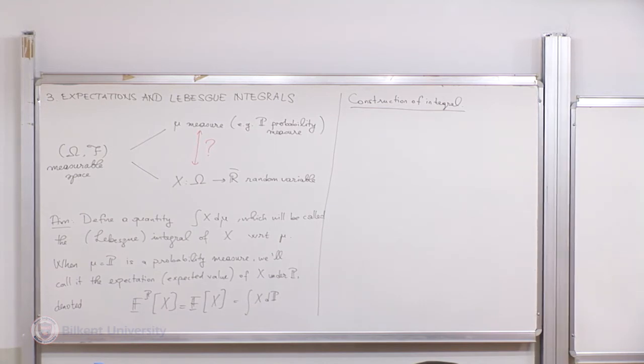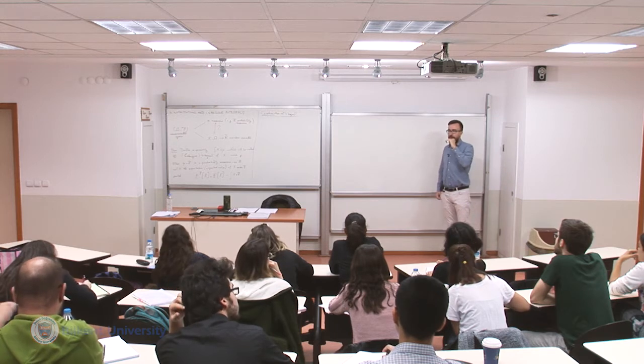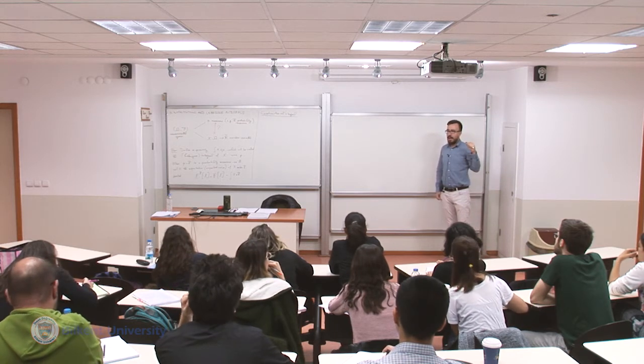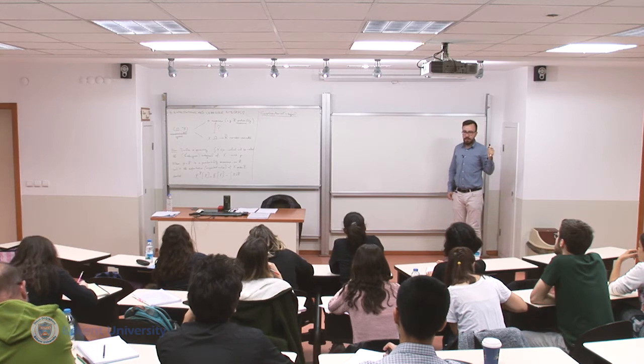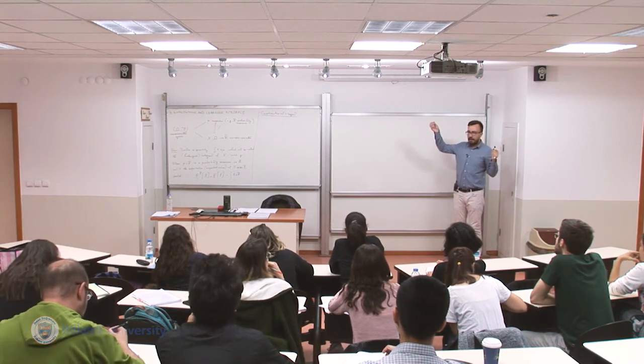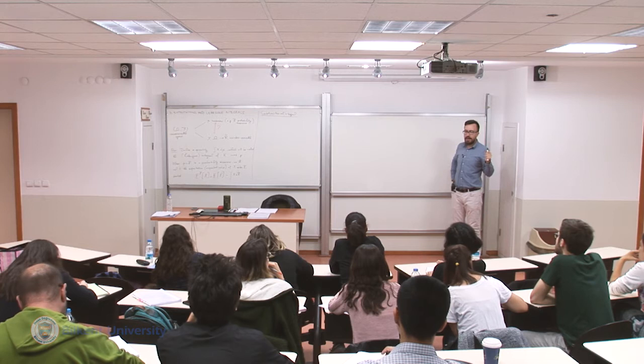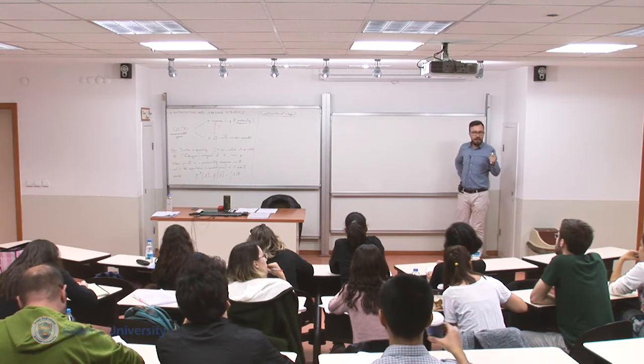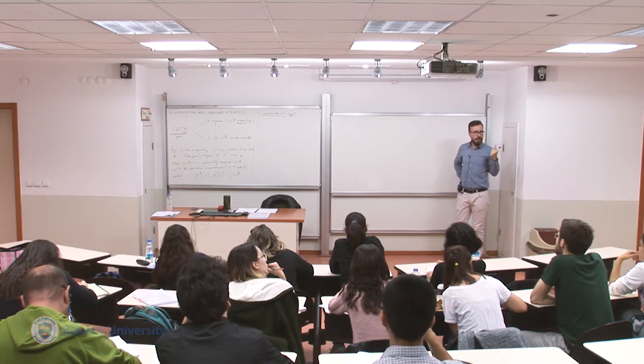So there is one very nice property of expectations that probably all of you know from an undergraduate course. What is the nice property of expectations? Additivity. So if you look at the expectation of x plus y, it is the expectation of x plus the expectation of y. And that is also a property of integrals, right? If you look back to calculus, you also have this kind of property. So we're going to call it linearity because you can also multiply random variables by constants. Okay, so that's going to be one nice property.